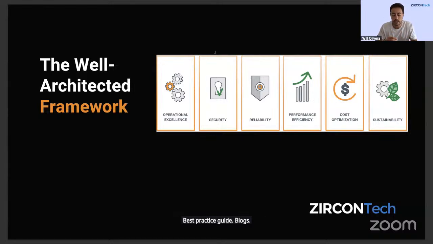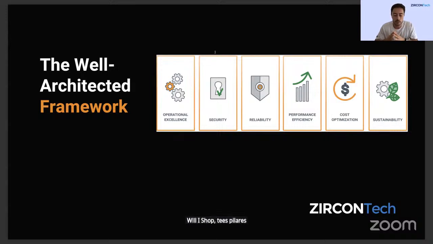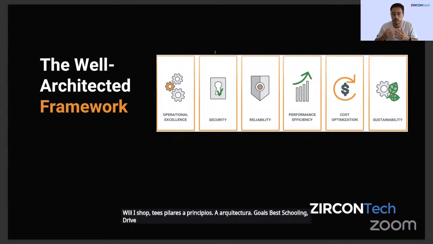So these pillars represent different aspects of an architecture as we see it, and they are split into different concepts, which are operations, security, reliability, performance, cost, and sustainability. So with each of these pillars, we have a number of design principles, which really you should see as architectural goals, let's call it, right? So you seek to achieve those goals within your own architectures.